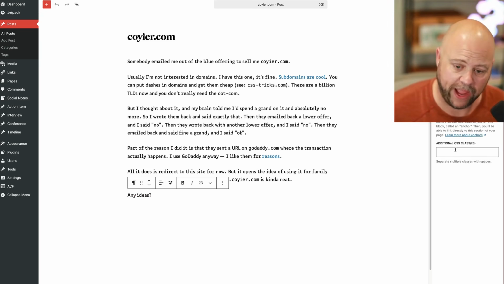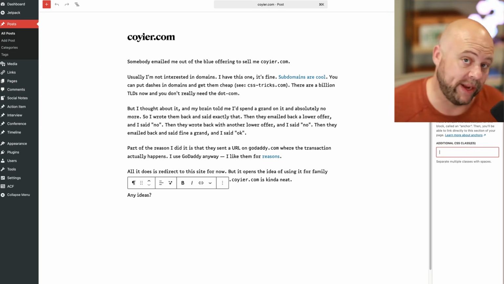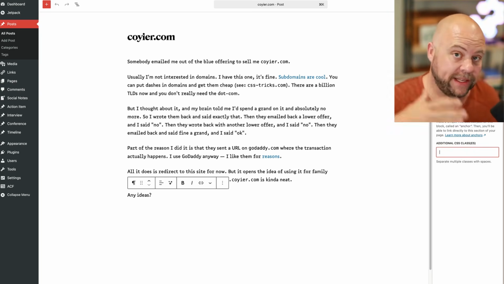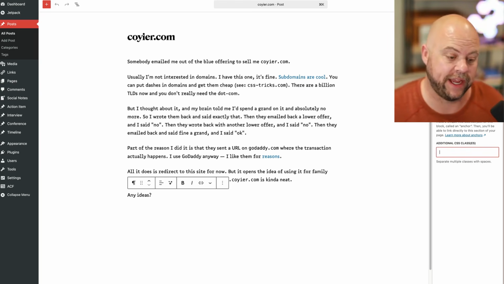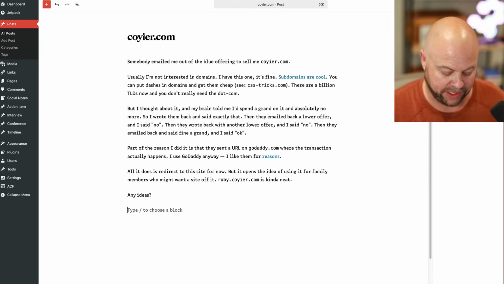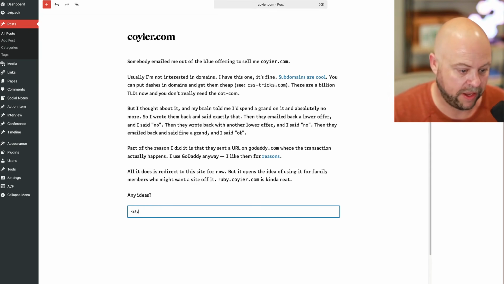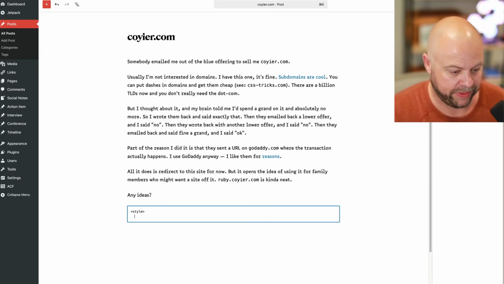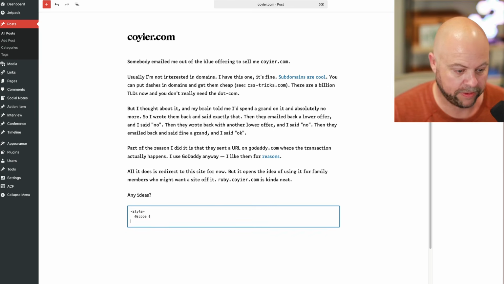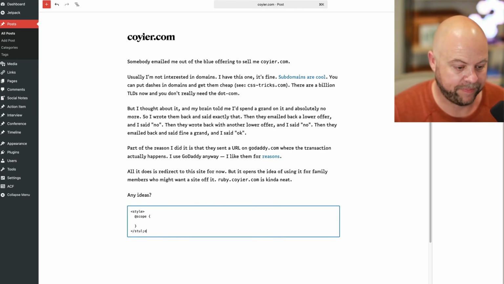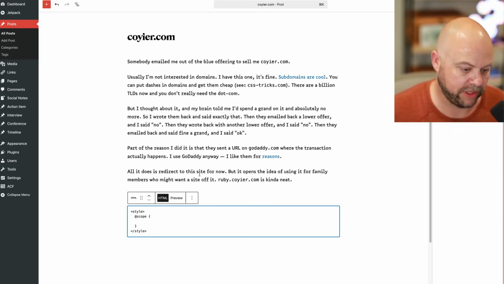Well, I could give it a class, and then I could write CSS somewhere that applies to the page that targets that class, and I could style it. Or what I'm proposing is we could write a little chunk of custom HTML with a style block in it that says @scope, and then we can essentially use that to style this.